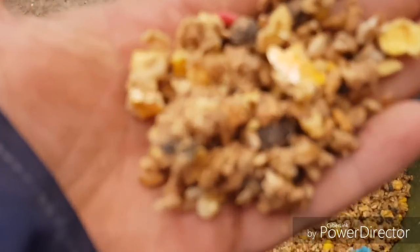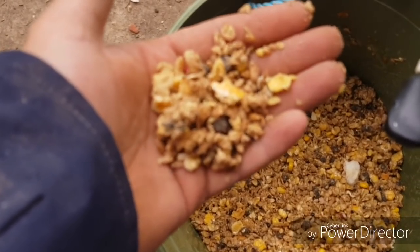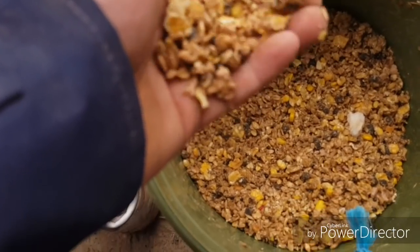It's got the muesli. Let's see if I can focus. Come on, phone, you twat. But it won't focus. It's focusing on underneath there.